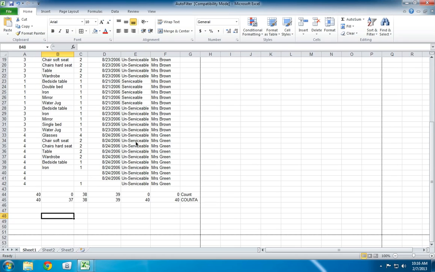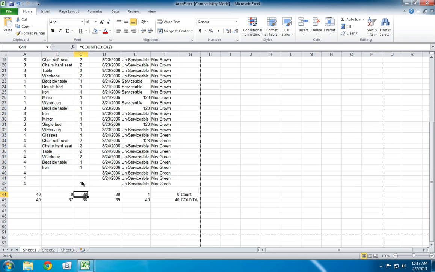Sometimes you might have numbers mixed in here. I'm just going to mess around with this, but if for example you might have formulas and it might say NA, not applicable, or it might have the number, and you've designed your spreadsheet. Well, now look, now it's counting both. There are 4 things here that have got numbers in, but there are 40 things altogether. So one counts cells that have just got anything in them. That's why this one's saying 37, because I've deleted 3 things here. And this one is just counting numbers. Well, there are no numbers in this whole column, so it's going to be 0.